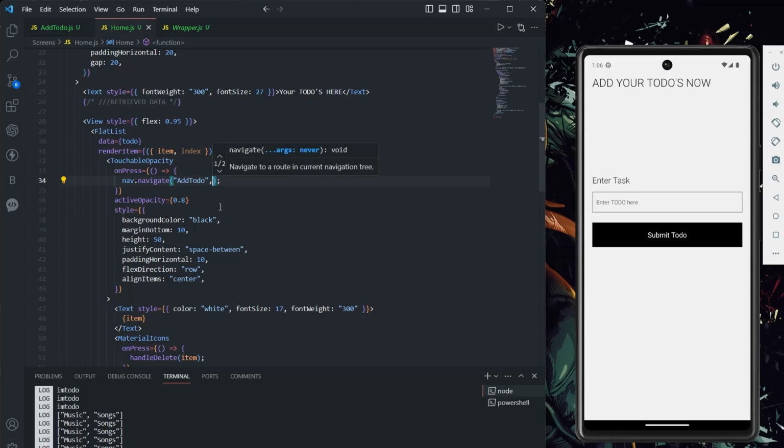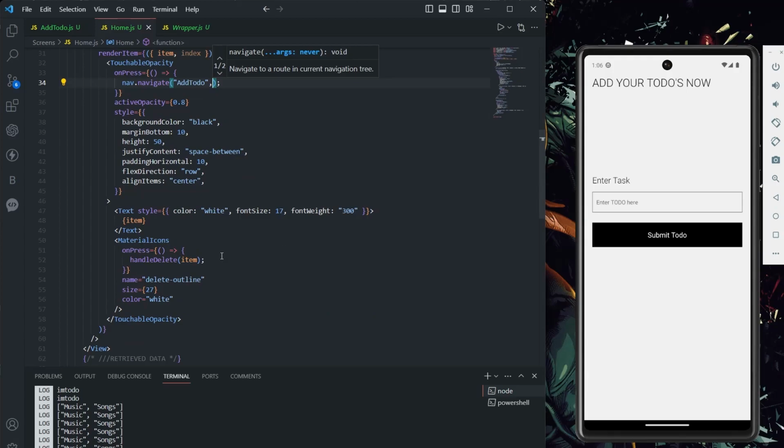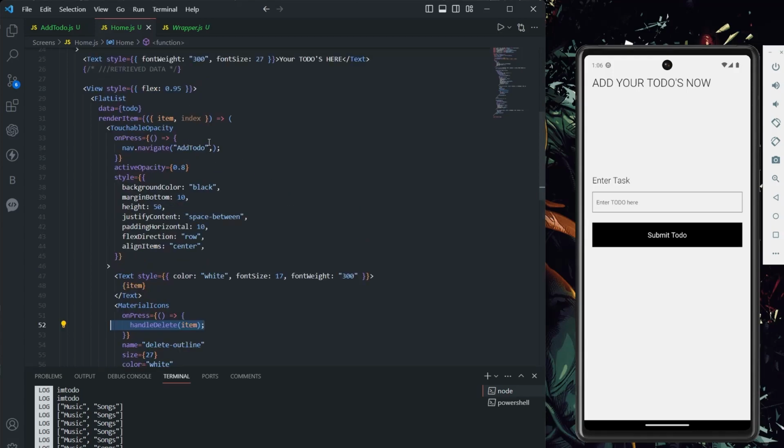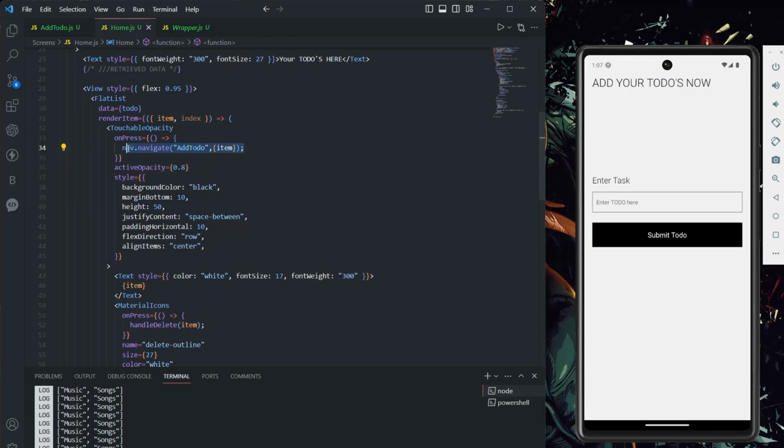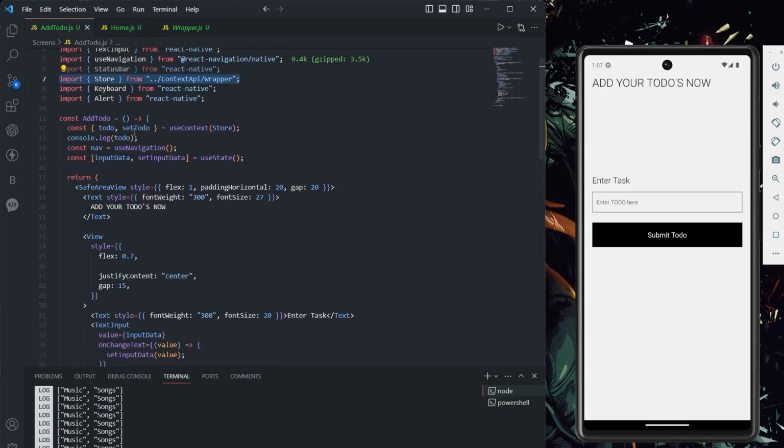First, pass the data. Like if you see in delete item, we are simply passing the item, right? The clicked item, we are simply passing, right? In the same way, what I'm going to do, I'm going to simply take an object over here and simply pass this item. That's it. To which screen? I'll simply pass this item to the add to do screen. That's it. Okay, we successfully sent the item.